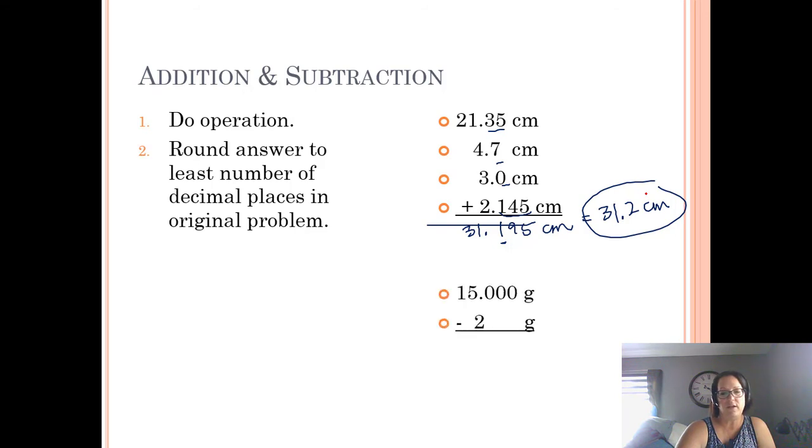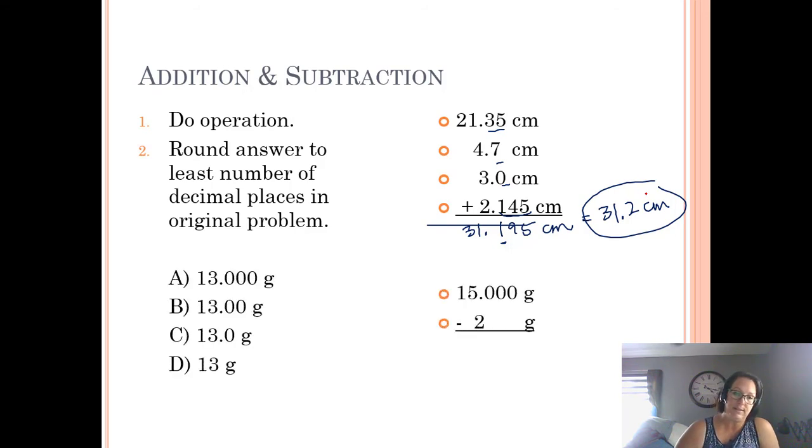It's not that bad, but when you get them all mixed up together, it does take some practice. And these can be put into multiple choice type questions like this. So when you look at this question, you might think, I'm in high school chemistry, 15 minus 2, right? There is one right answer, and 3 of them are wrong, according to sig figs. I'm not giving you a calculator and saying, can you please do 15 minus 2? That's ridiculous, right? Calculators are good for doing operations quickly. They do not know sig figs.